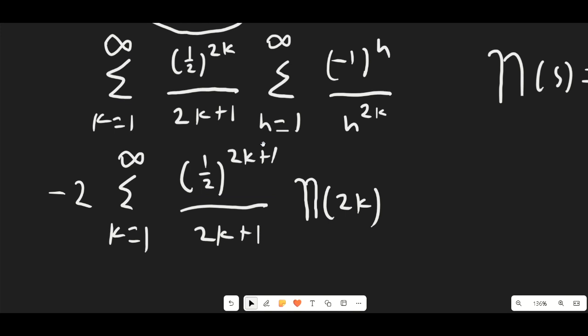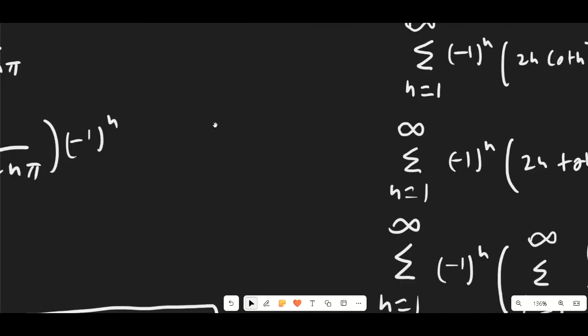So that just balances everything out, and then we're dividing by 2k plus 1, and we're multiplying by eta of 2k from this summation right here. And this looks pretty daunting, since now we have a summation with eta, and usually when we have something like that, we would end up expanding out the eta function, but we can't do that because we just came from the eta function, right? So there's actually another infinite series that uses the eta function in it, and so we're actually going to call that out, and I'll show you how that works.